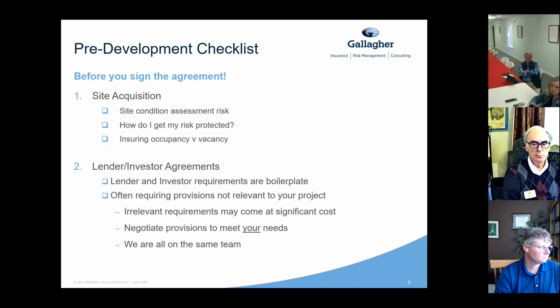And a lot of times, you guys do great services for your communities. And a lot of times that's why these lenders or investors get on board. So it's important to remember that you guys are all on the same team and that we're not fighting with one another. We're really just trying to get requirements in that agreement that make sense for you and make sense for the project. And again, in my experience, if you explain to the lenders, investors why something may be needed or may not be needed, they are willing to work with you and make changes.